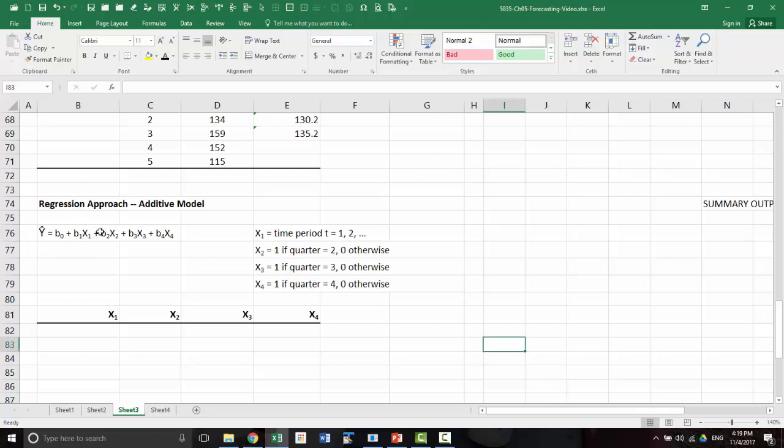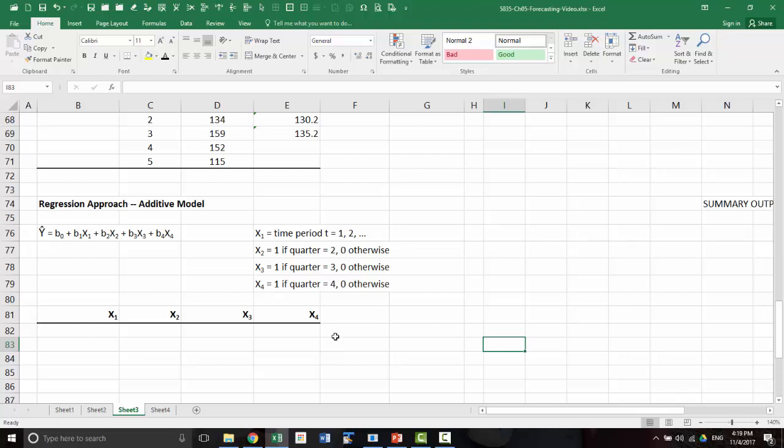So x sub 1 is time, x sub 2 is 1 if it's quarter 2, otherwise 0. X sub 3 is 1 for quarter 3, otherwise 0. X sub 4 is 1 for quarter 4, otherwise 0. If all of them are 0, then that indicates it's quarter 1.